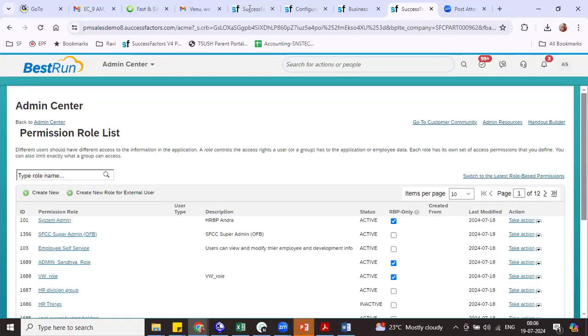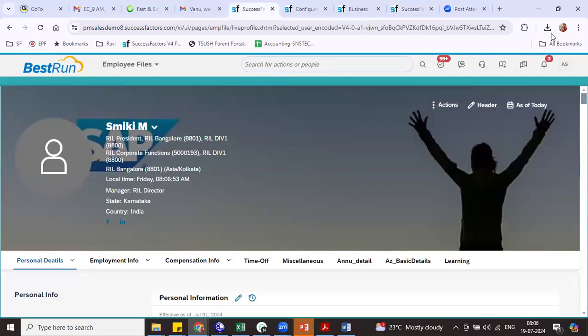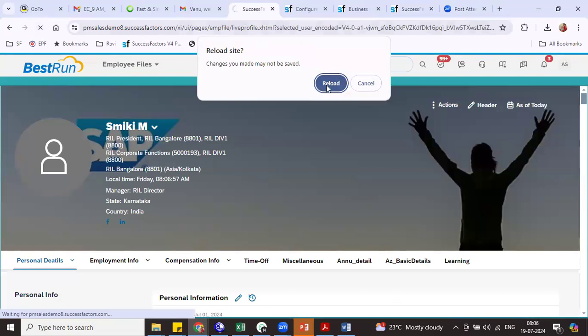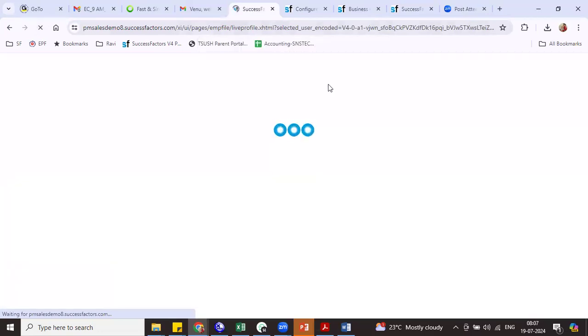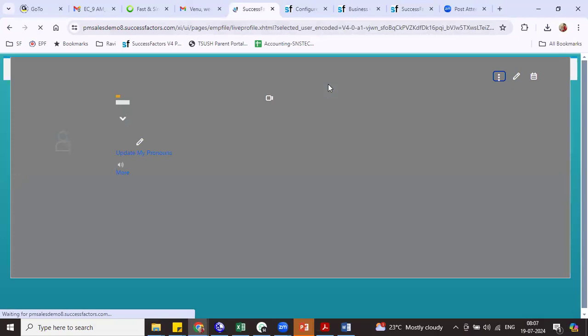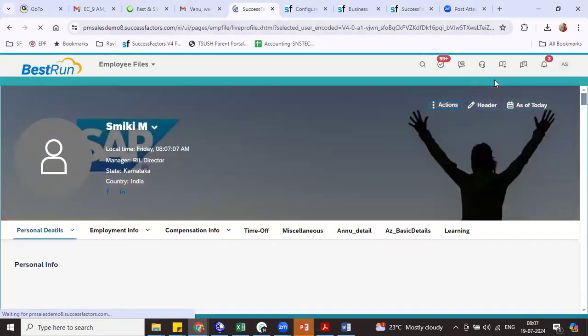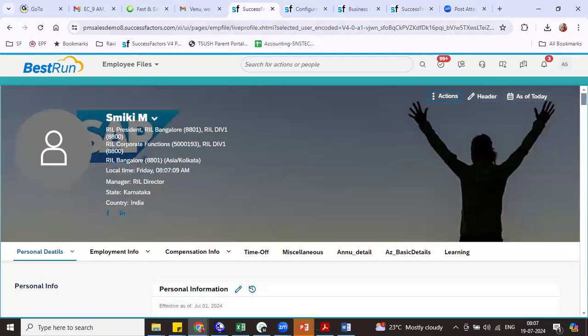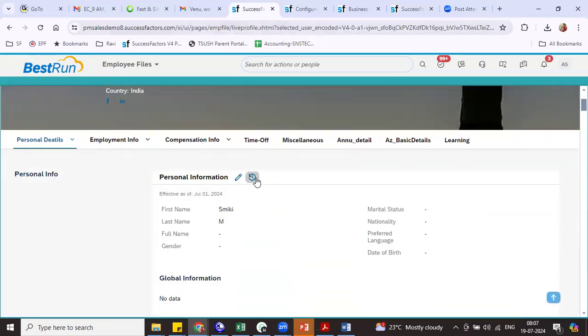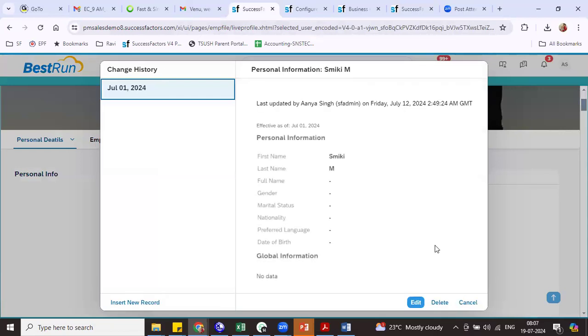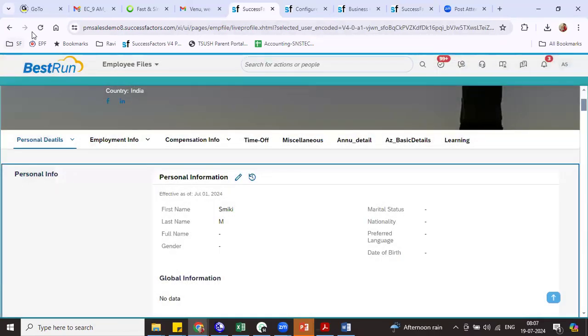Now, if I go to any employee, refresh, reload. It takes some time to enable that field.